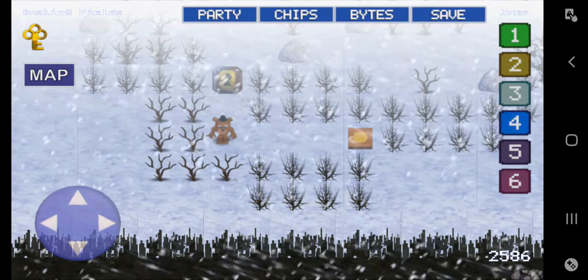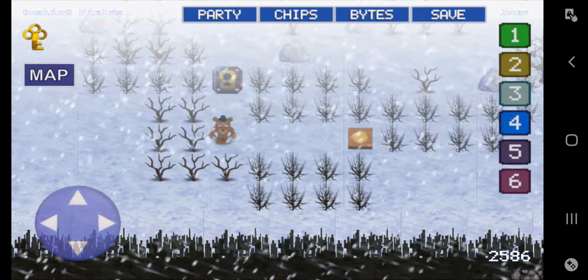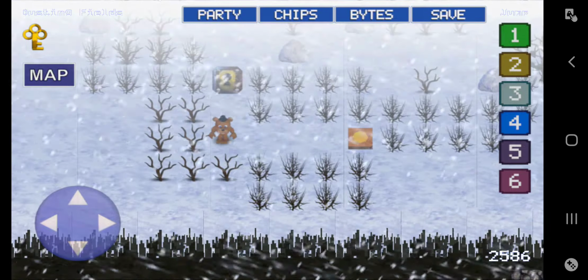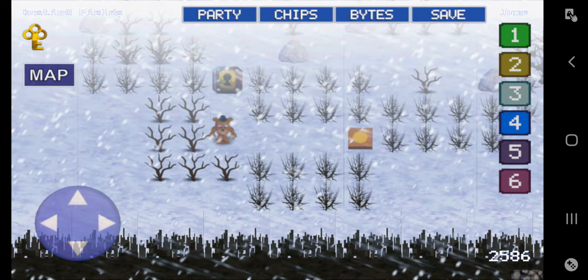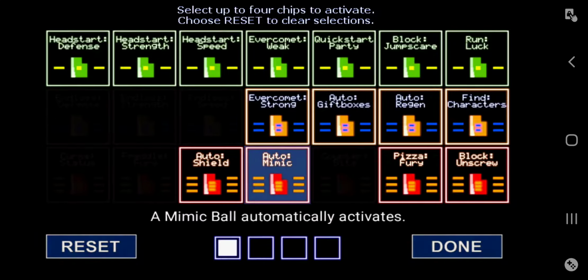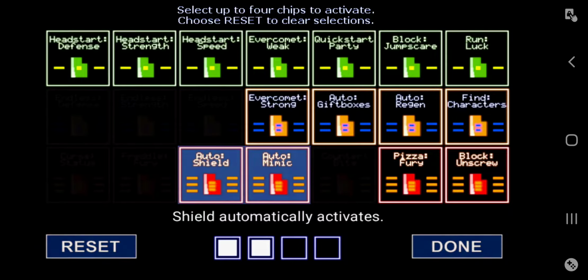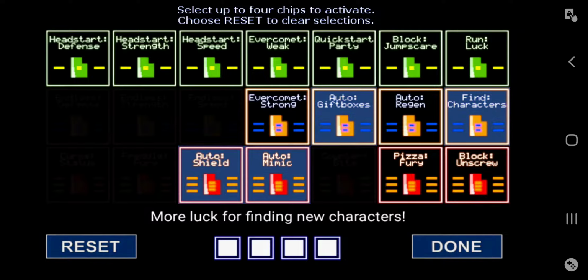Anyway, I've typically won the game. So we're just gonna be walking around, trying to unlock some characters. These are my chips. We got auto mimic, auto shield, auto gift boxes, and all these. And these are the chips I have right now that I'm using: gift boxes, characters, shield, and mimic.